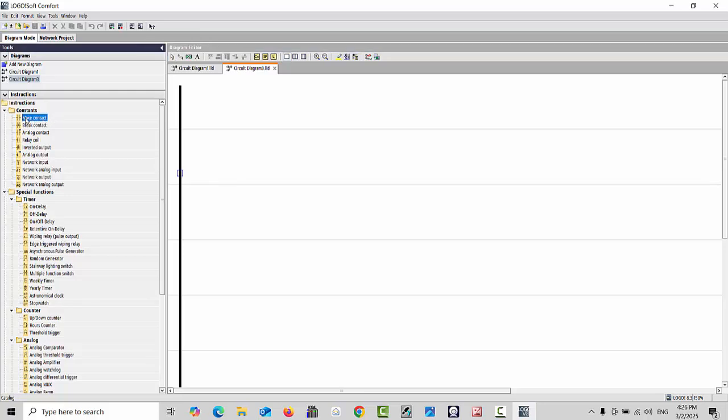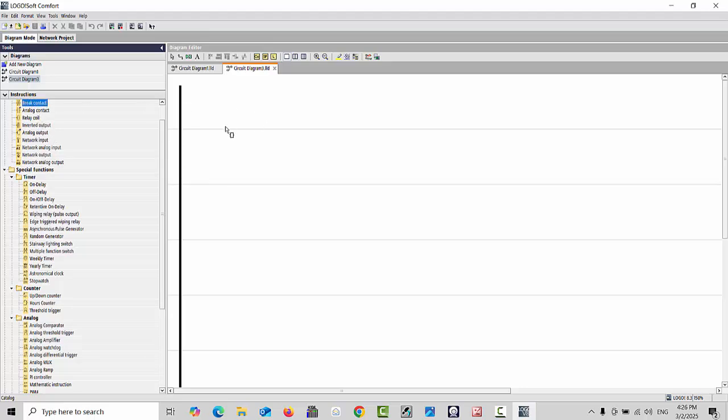When you take a contact, here in the instruction bar you can see the contacts, special functions, counter, and analog. All things will be discussed in serial order, step by step.